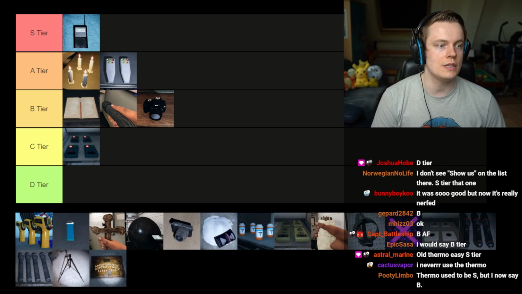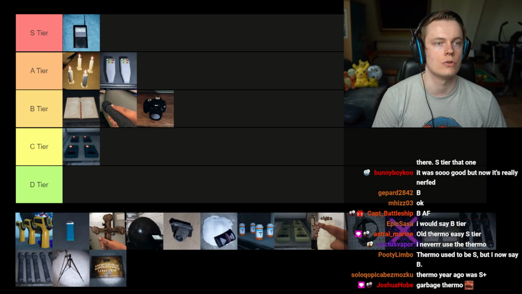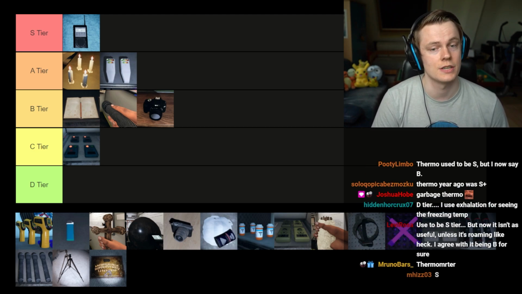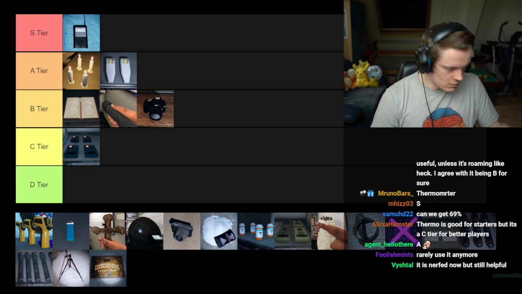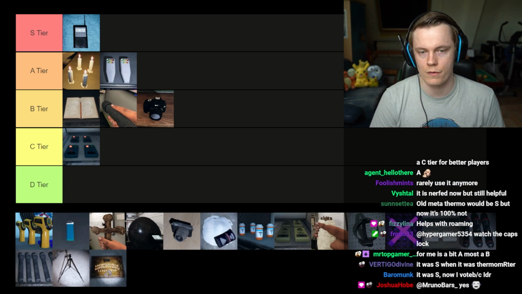Now, it used to be the absolute go-to tracking tool for every single ghost. You would walk around the house. We would call these people thermo zombies because it was literally go into the house, room by room, and then you would find the ghost immediately. It would be like turbo powerful.